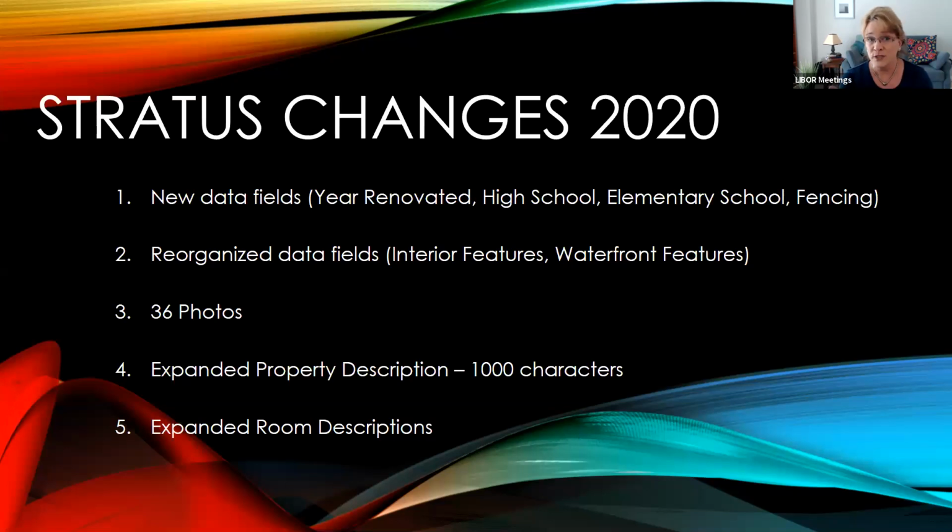We now have 36 photos for your listings. I'm not sure if everybody is even aware of that. Your property description has been expanded to 1,000 characters. That's a lot of space. And you also have expanded room descriptions that you can take really good advantage of when you're looking at your listings.